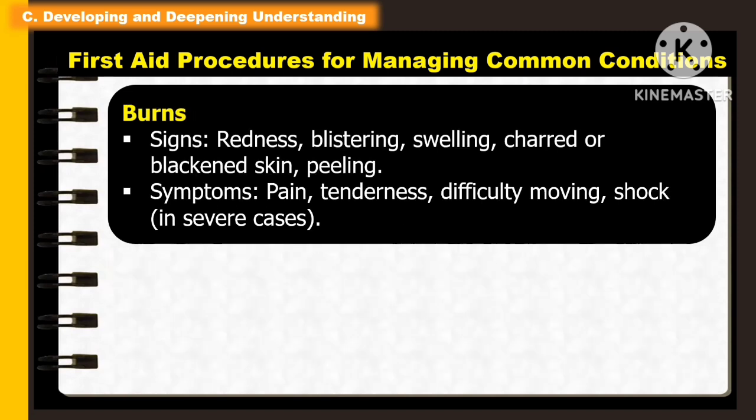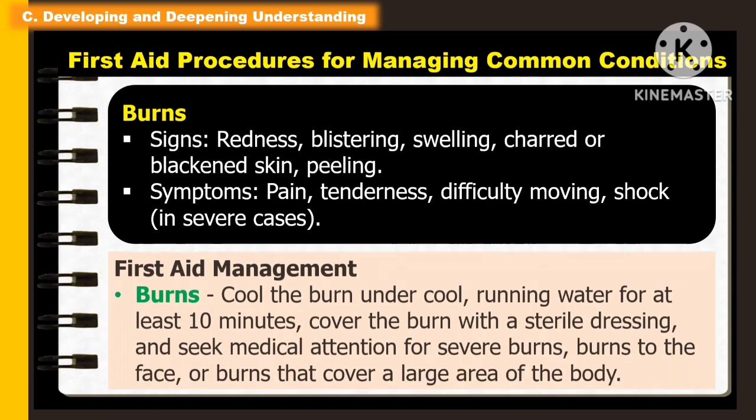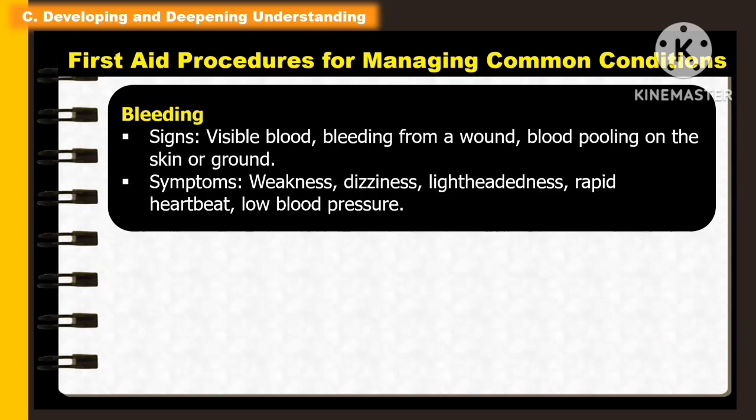Another first aid procedure is the burn. So the signs are redness, blistering, swelling, charred or blackened skin, and peeling. So the symptoms are pain, tenderness, difficulty moving, shock in severe cases. So for the first aid management for burns, you need to cool the burn under cool running water for at least 10 minutes. So cover the burn with the sterile dressing and seek medical attention for severe burns, burns to the face or burns that cover a large area of the body.